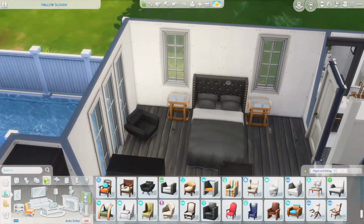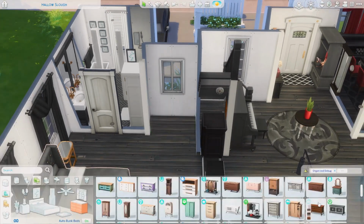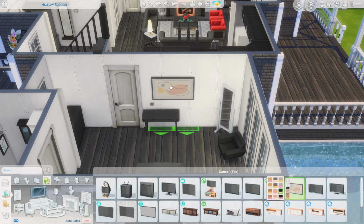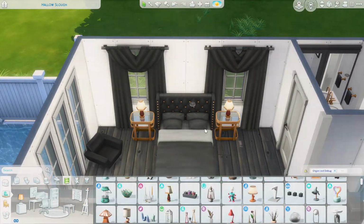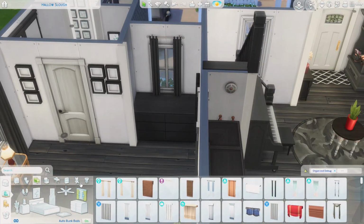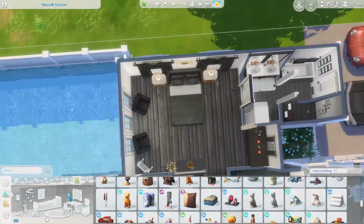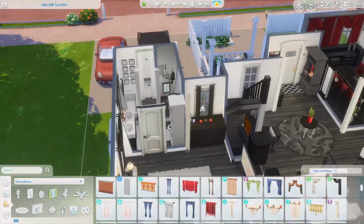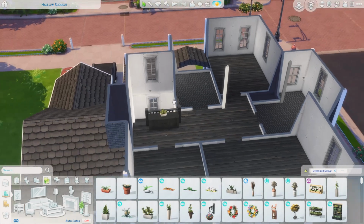I had so much fun making her, but Harry Styles was the really fun one to make. I was crying laughing, not because I think he's not good looking or anything like that, but purely because Harry Styles is known for having some wild outfits. He has some crazy outfits in his time as a pop singer, and I really wanted that to translate into my Sims. You wouldn't believe the amount of fun I had making the outfits for my Harry Styles sim. He has pink pants and orange shirts. Oh my goodness. Either way, I had so much fun making Harry Styles.